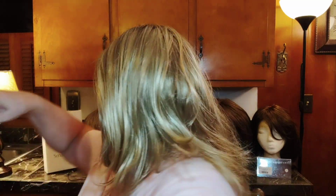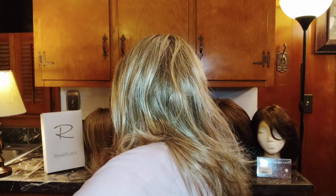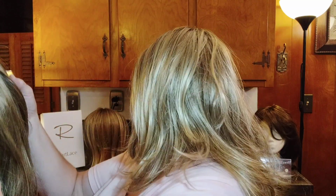I really, really love it. Like I said, I don't know if I can show you a good close-up of it, but it is really, really pretty. It's not overly blonde, and it's not overly dark. It is really, really pretty.